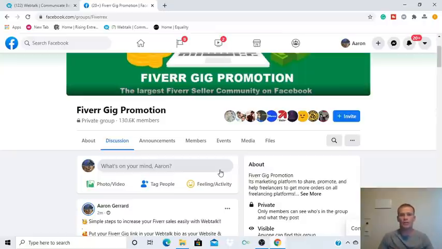So really, with these other platforms, you're going for engagement. You want engagement on Facebook, you want engagement on Instagram, you want engagement on all those platforms because their algorithms work off engagement. To get engagement, you really need to give them something good, okay? If you're not giving them something good, they're not going to engage. It's that simple.